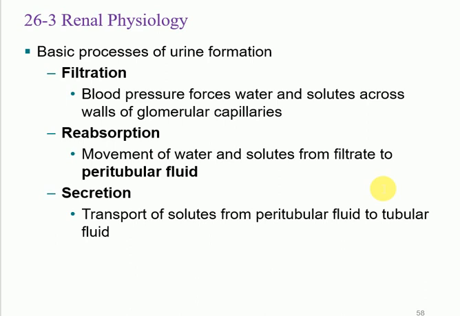So the three processes together are filtration. What's the filtration? Most of the blood leaves what? Are we still following? It leaves what? Filtered out from what? The glomerulus and goes to the capsule, right? This is filtrate. Are you moving down? Reabsorb and secrete. Are we following? Reabsorb and secrete.